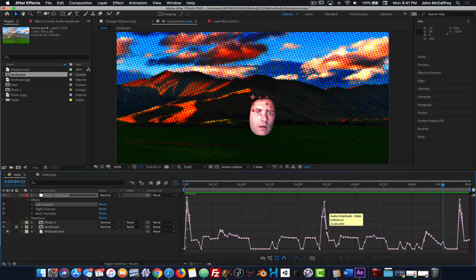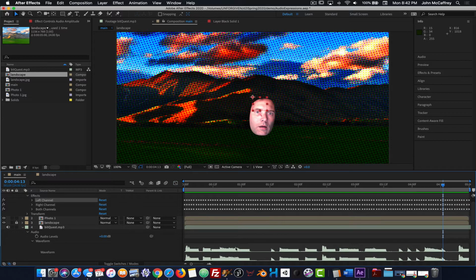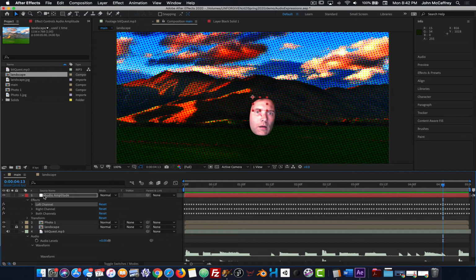So that is corresponding. If I look at my waveform for the audio, I will see that inside the waveform, it has a similar visual to what we see in the audio amplitude keyframe layer.